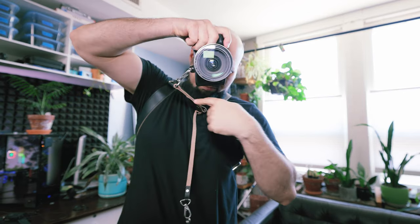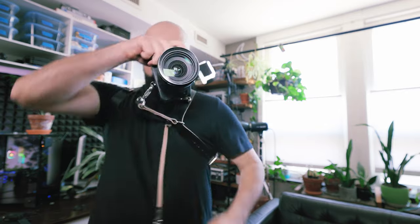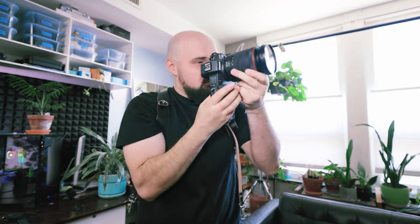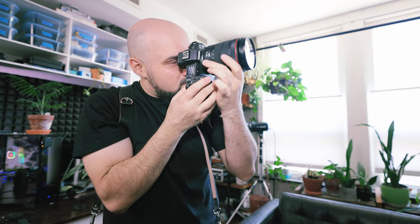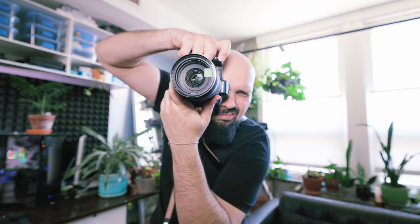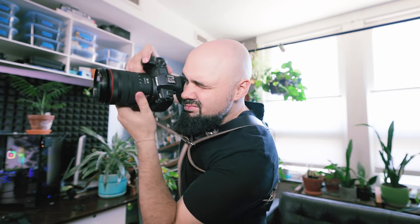One thing I'll note: on the left side, when you pull the camera up to your eye and want to shoot in portrait mode with the button at the top, it just doesn't work — the strap length and mechanics aren't conducive to that. You may have to flip the camera around and shoot in upside-down portrait mode, holding the lens with the button at the bottom. It's a slight mechanical change, not a big deal, but worth knowing. On the right side you can shoot normal portrait mode without any issue. Other than that, ease of use is fantastic — no complaints.